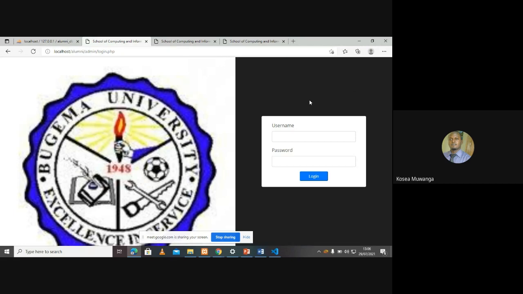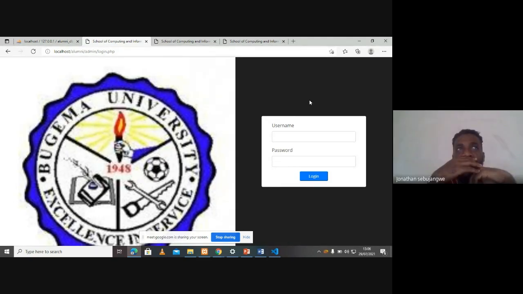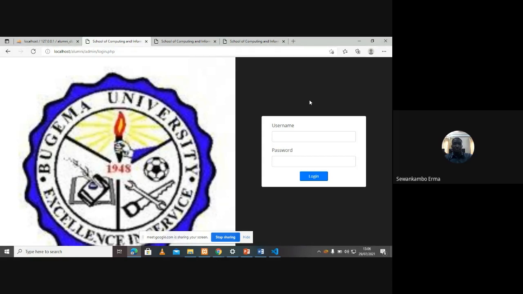Mr. Emma? Yes, adding on Madam Edith's comment, we should make the system so that the admin can also send bulk emails to the alumni, in case he wants to make some communication. Yes, or if possible, you can even capture the phone numbers, and maybe send messages to make communications.